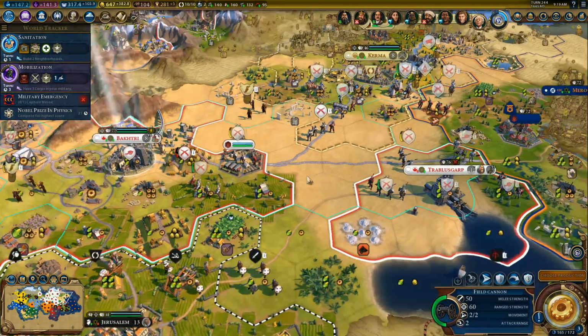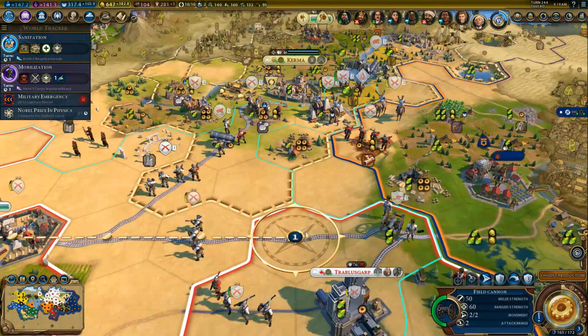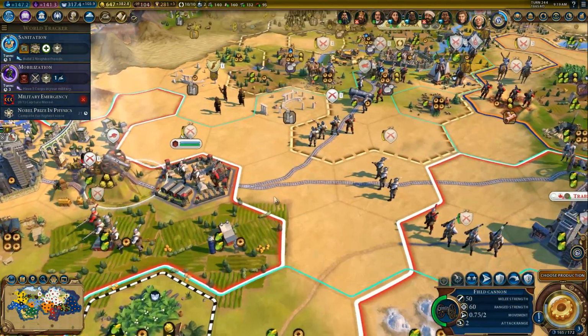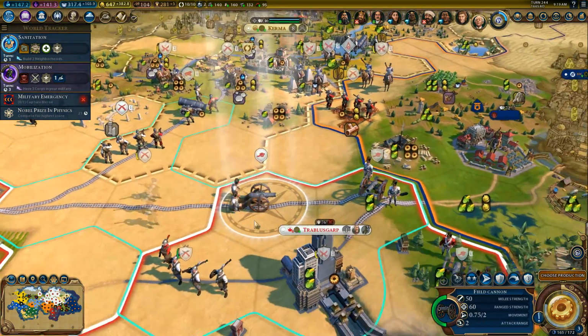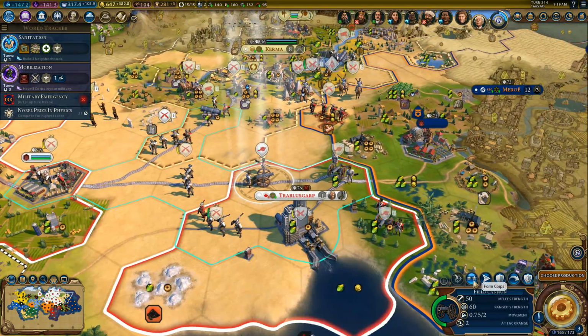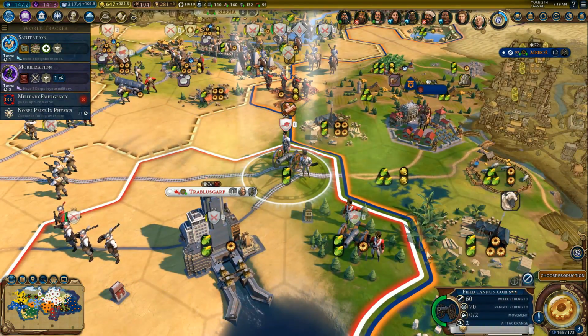So with these guys, what we're going to do is I'm going to move him out. Just going to move this musketman back for 1 turn. Going to move this field cannon all the way out here. And I got to say, the railroad is so nice to have when it comes to mobilizing your army. We're going to put that field cannon right there, and we're going to form a corps.